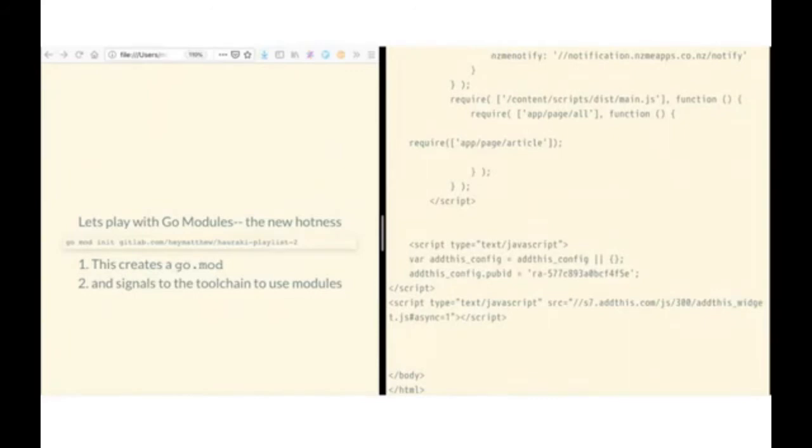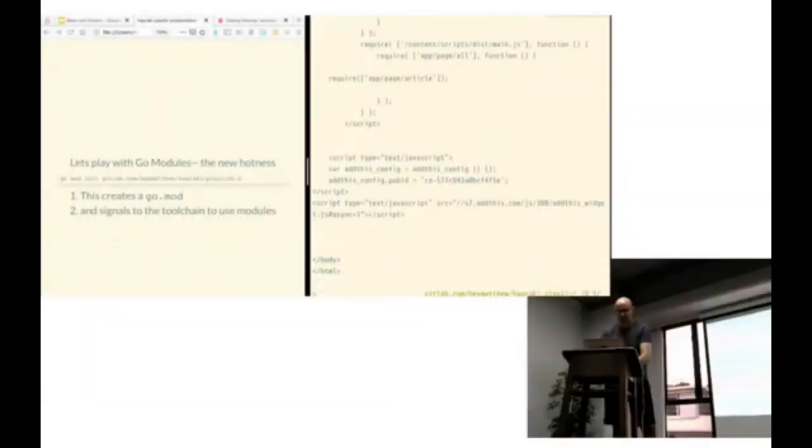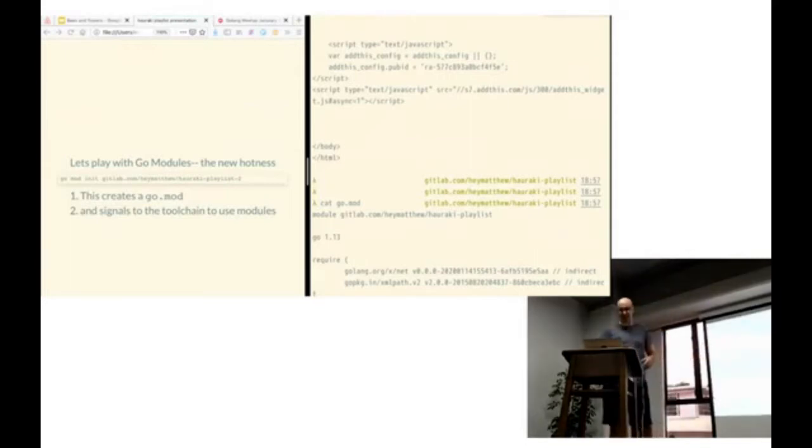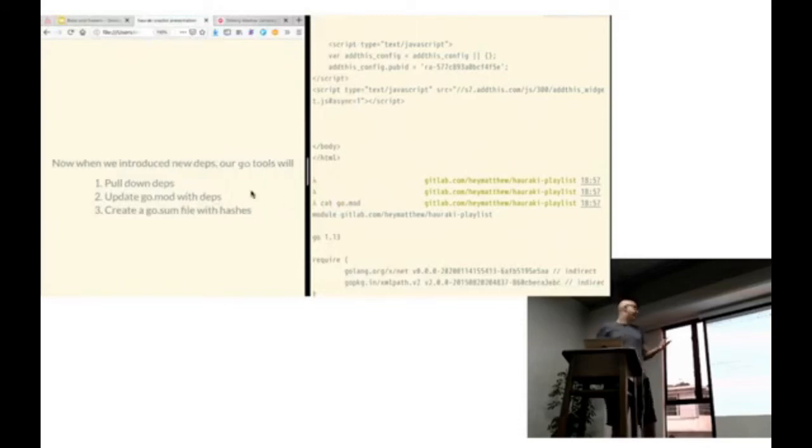Sweet. If I cat that Go mod file, it now contains information about the dependencies of my project, and they're pinned to those hashes and those tags, which is pretty cool. That's what you want in a versioning thing. Man, it's been a while. Maybe should have done it sooner, but it's me.